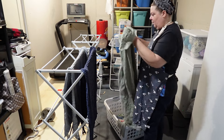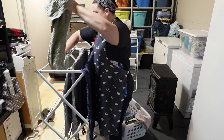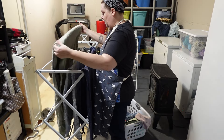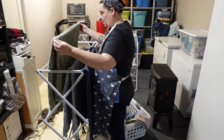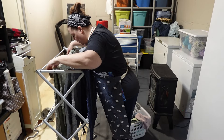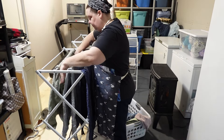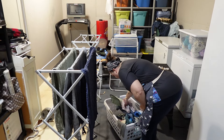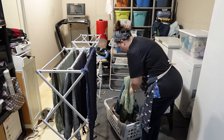First thing in the morning is usually when I start a load of laundry. I came down this morning and got all the towels washed — I think every towel in the house was dirty today. Now that my tea is done and I'm ready, we hang 98% of our laundry, even in the winter.